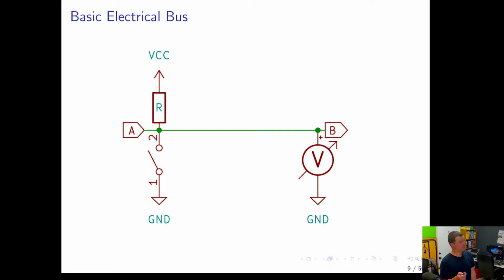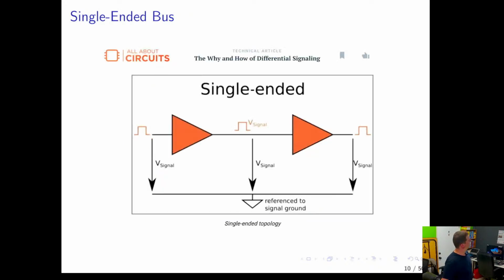Cool. So there's 2 kinds of buses, again, probably 3 or 4, but these are kind of the general families. The one I just showed is a single-ended bus. You have one signal wire going down, and there's a ground reference, and then you just raise it against the ground, send it down, and the other guy registers it. But a cooler version of this, is this not true? If I'm wrong about something, please stop me.